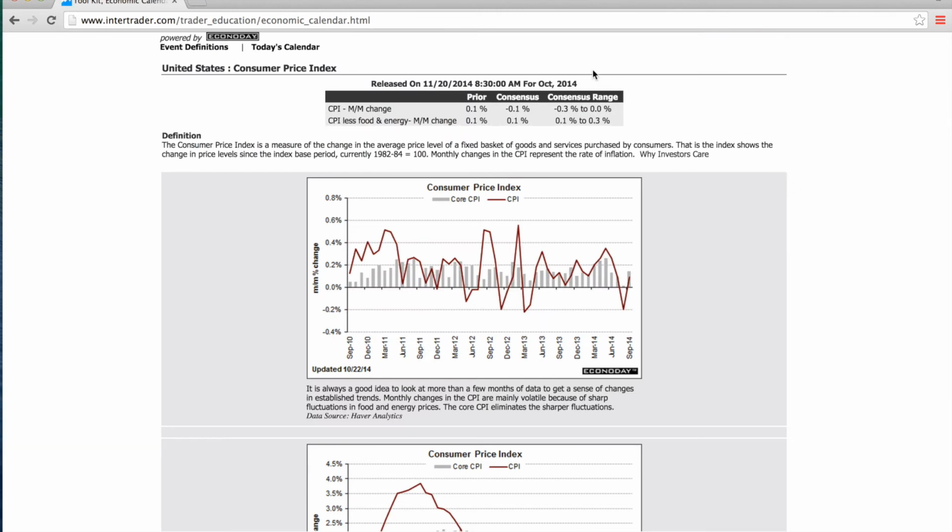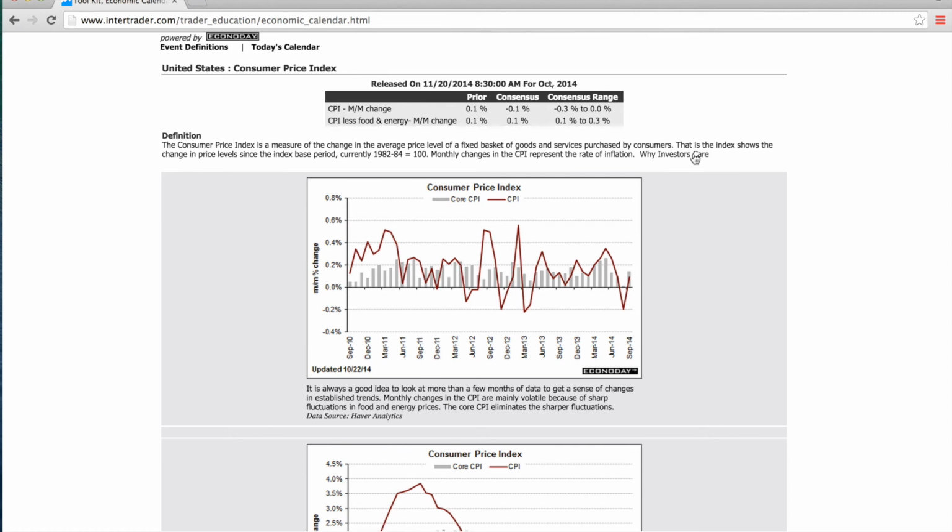Again, at the top, we're going to see the period represented. We're going to see the consensus. We're going to see the consensus range, which is a nice feature to be able to see what's the low end of the range versus the high. So therefore, when the actual data is released, you'll be able to see not only its relationship to consensus, but how far away from consensus based upon expectations of the range is it. We also see the subcomponents of this indicator.